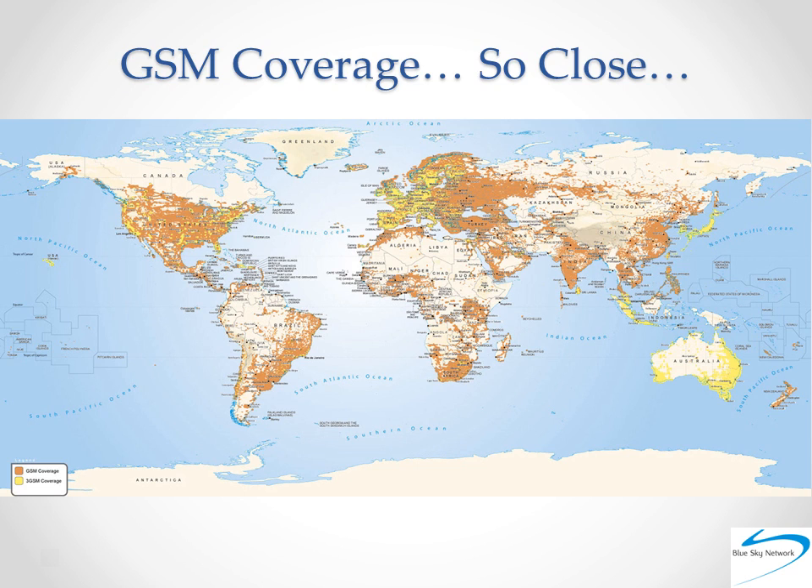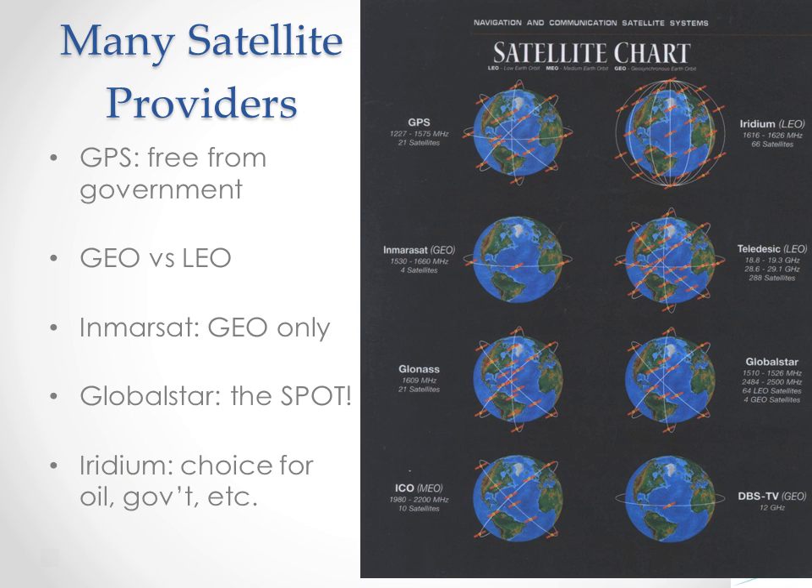The good news is that, just like with your GSM service networks — your Verizons, T-Mobiles, etc. — there are many satellite networks to choose from. The main satellites in use by tracking solutions providers right now are either geostationary, or GEO, or Low Earth Orbiting, or LEO satellites. The geosatellites are approximately 22,000 miles off the Earth's surface, but the LEO satellites hover much closer, a mere 100 to 1,200 miles above the Earth's surface. The geostationary satellites, in use by Inmarsat for example, are powerful pieces of equipment. However, they're in a fixed orbit over the Earth's equator, which means they can't quite capture all data from the poles — they have what could be called blind spots. LEO satellites, in use by GlobalStar and Iridium, are not fixed at the equator, and as such require what's called a constellation to ensure constant coverage. While GlobalStar was an early leader, lately its focus primarily appears to be on phones and more consumer-facing products, such as the Spot Personal Locator.